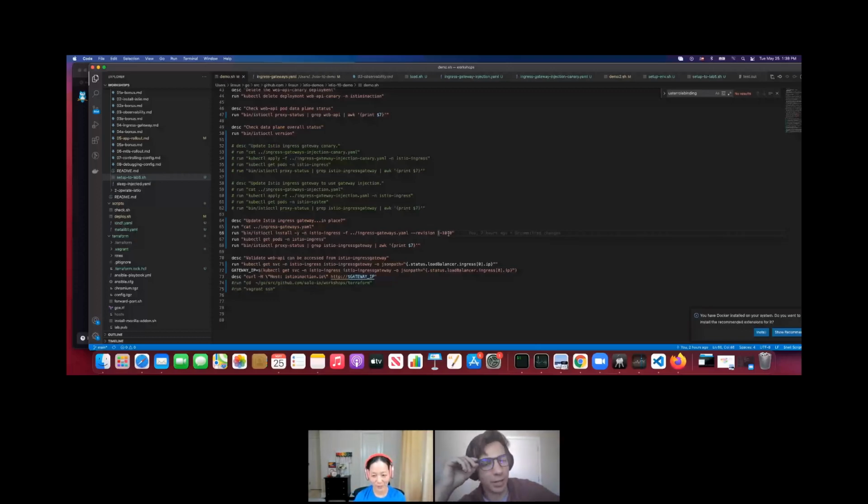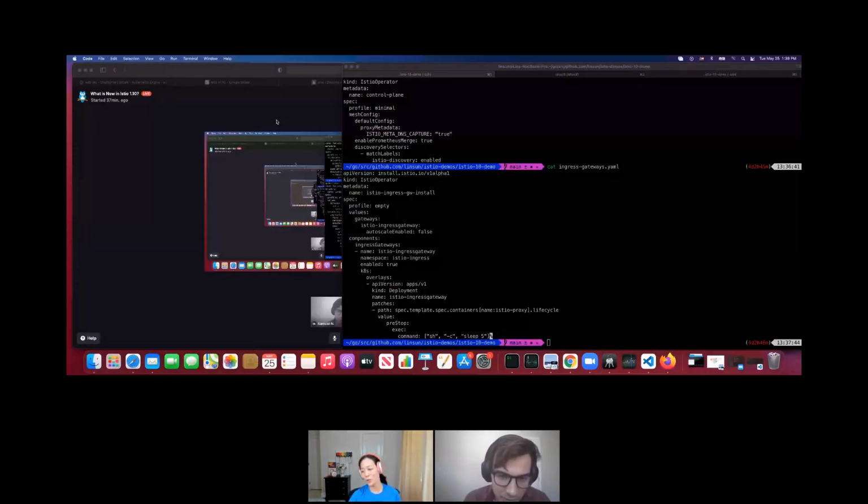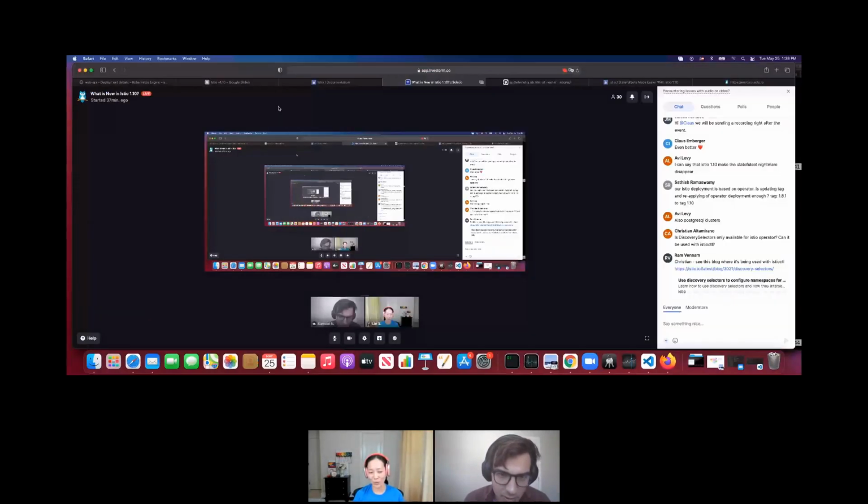I don't believe you can use the revision tag there. And that's kind of an unfortunate thing, there are some commands where we haven't made it so that you can use the tag everywhere you can use a revision. However, when you're using gateway injection to install the gateway, tags will work fine. But I believe here the tag would not work because it just gets pointed straight to that revision for the control plane when it's trying to reach out. Yeah, you are absolutely right. I actually tried it. It doesn't work. So this is an interesting thing.